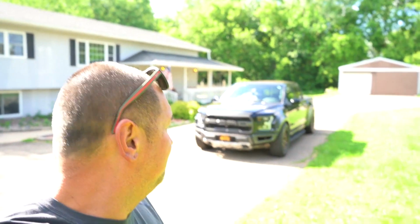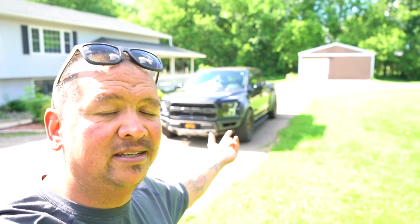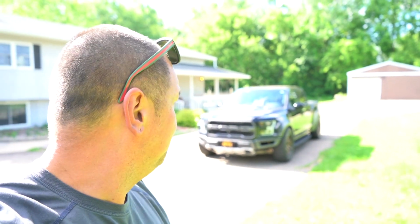So yeah, guys, you know, this was just an experiment. I wanted to see if we could lower a Raptor, what it would look like. All in this, I got $4,500 into this. So if you want to lower your Raptor, you must really want to lower your Raptor, or you got some cash to throw around. So this was just an experiment.